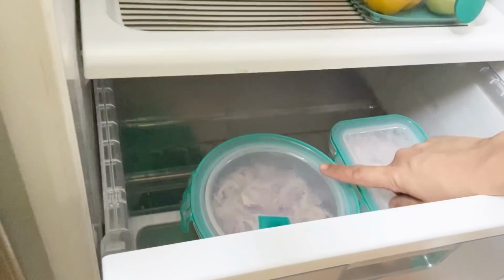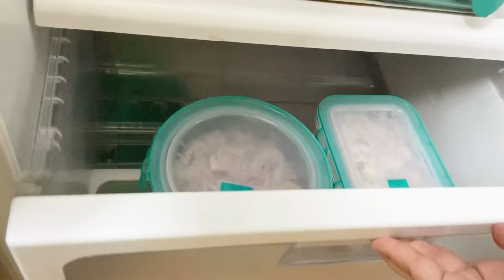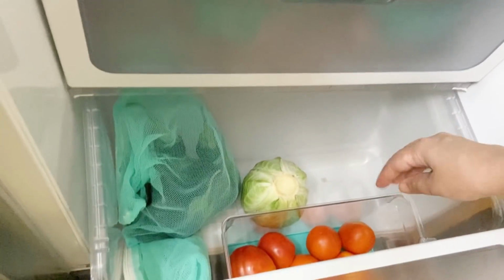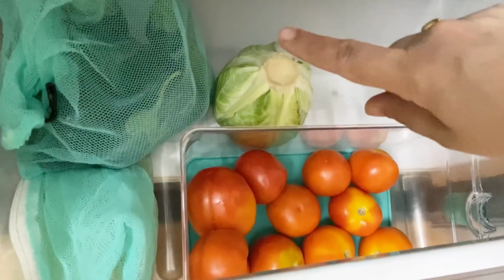In this drawer I stored cut onions, and if needed some more containers will be added. In the bottom drawer I stored tomatoes and some extra vegetables which I will cook in the coming week.